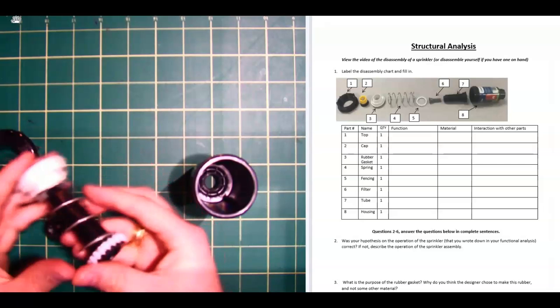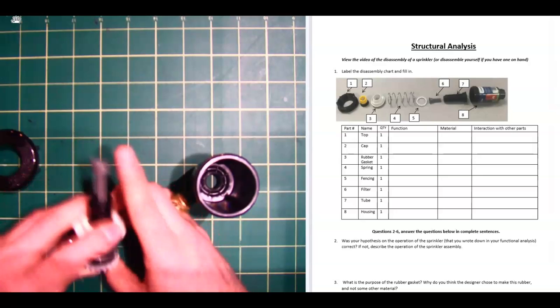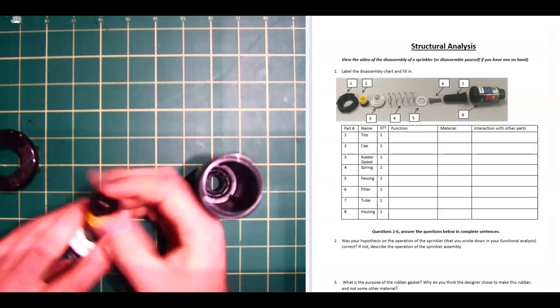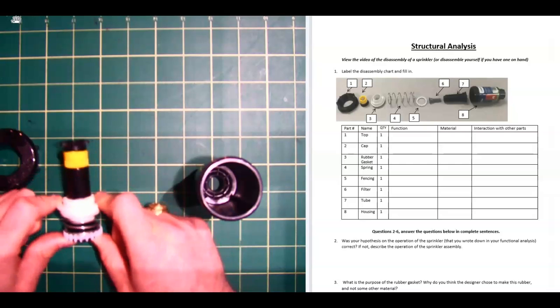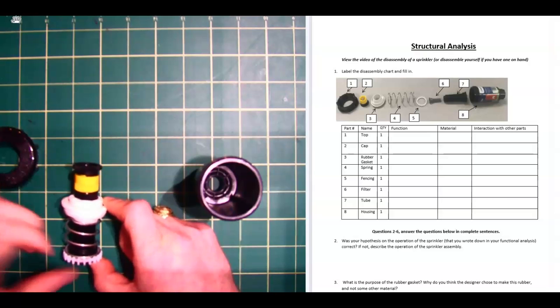We insert the spring into the gasket, and then we can pull it down, make sure the filter doesn't fall out, and insert the cap back on, and it screws right on to the top of the tube. And then we can watch this system work again. You can imagine it working, and maybe you can even imagine it malfunctioning, not working.